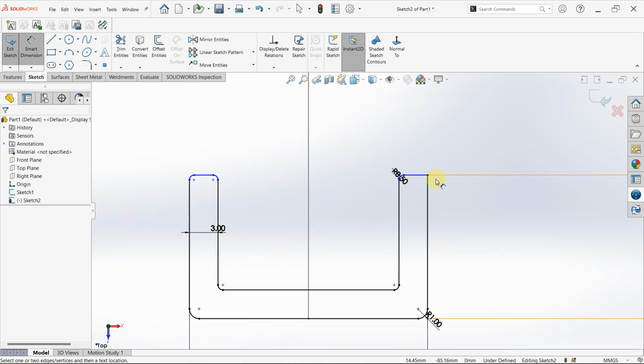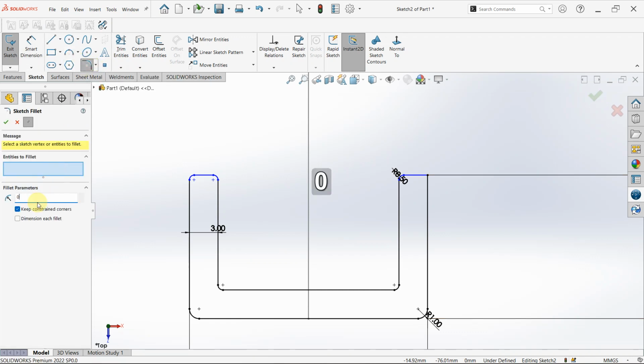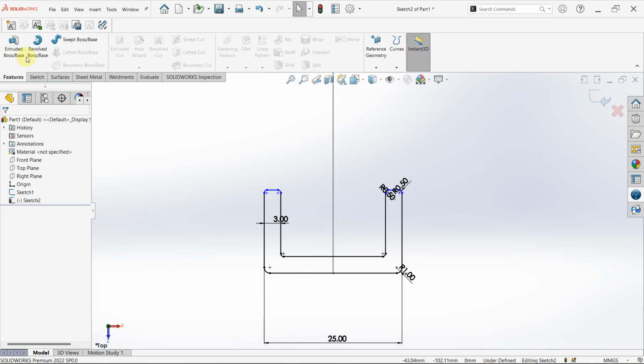I think I forgot to add fillets here, so I will add the fillets. This edge also. 5 is too much. Good. Okay, I'm done.